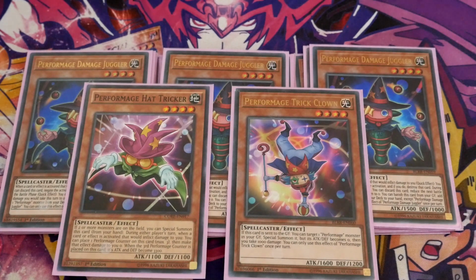On the other side of it, it's so good because a lot of people have forgotten about this card, that when they try to burn you for game in time, or if they try and do battle damage for game, you can actually ditch the Damage Juggler and reduce it to 0, and then straight away you've kind of put them on the back foot.